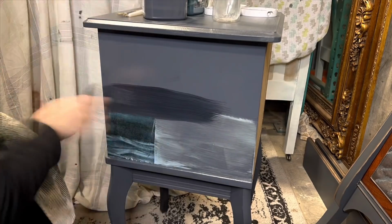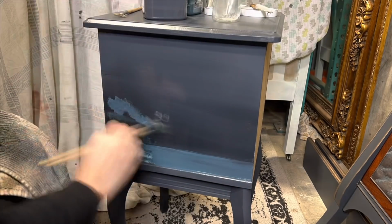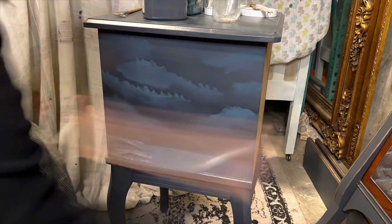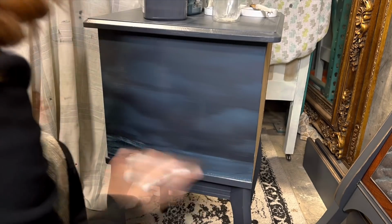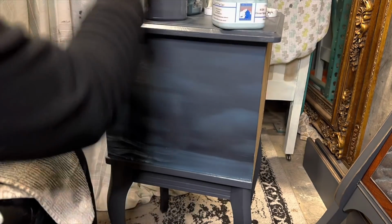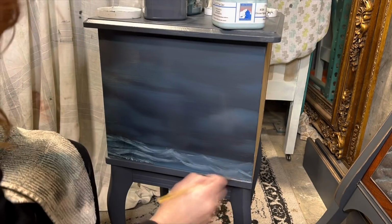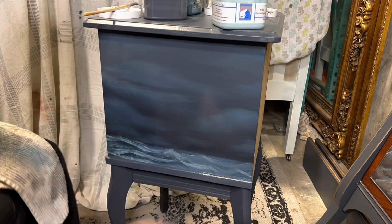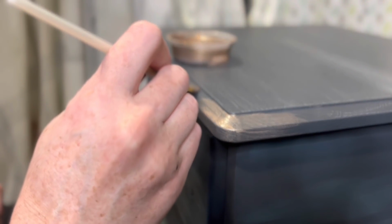Now, the waves were a tiny bit trickier, but here's what I did. So I tried to deepen up the background, and then I added some of the Goblin Gray to get the same tone going on with the water. And then I realized that was just a bit too light, so I added some more black to it, just so that I had some shadows to work with. And then I could take a wispier brush, in this case it's the fan brush, and if you match up the waves that are already on there, that fluid motion, it doesn't really matter what you do with the rest of the waves. So the waves to the left, I'll finish out that stroke, and then the rest of them don't matter. So that was a fun trick too.